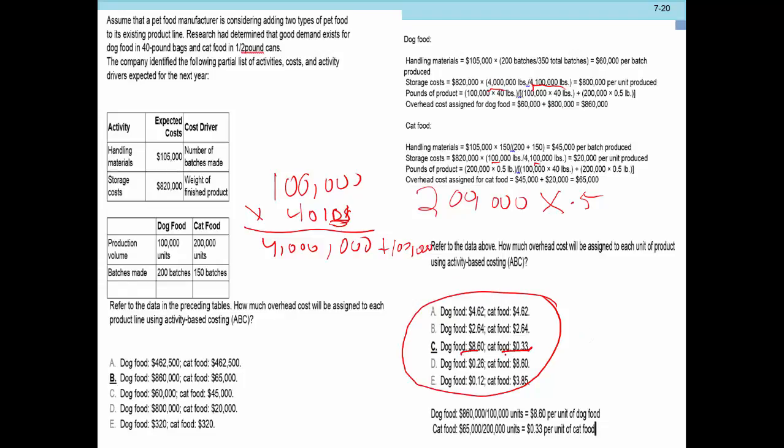That was the answer to the last problem, wasn't it? Or was the total the answer to the last problem? Oh, here it is. Here was the total from the last problem. It's over here, right? So in that last problem, we calculated the total. And all we're doing now is taking those totals and dividing them by the number of units of dog and cat food to get the amount per unit. So that would have been the second question in a series of questions about this. We came up with the total in the first problem, and then in this one, all we had to do was get the amount per unit, right?